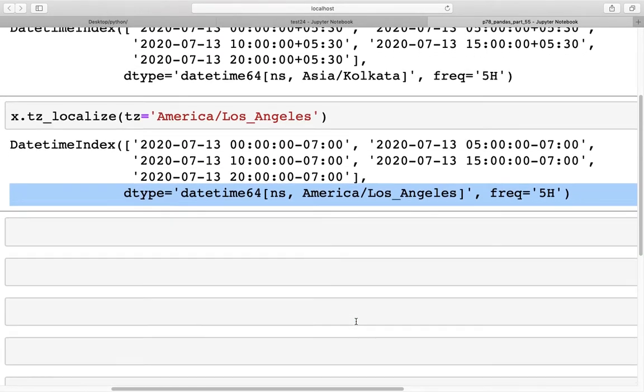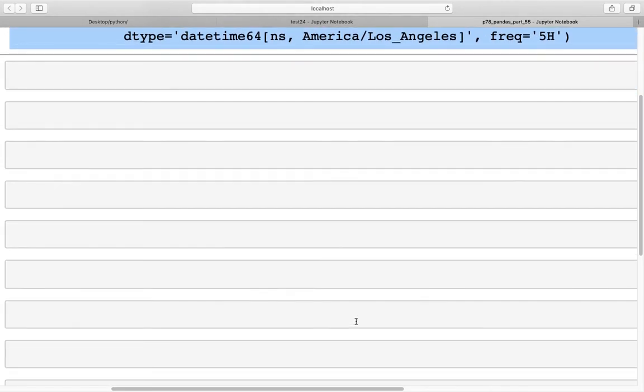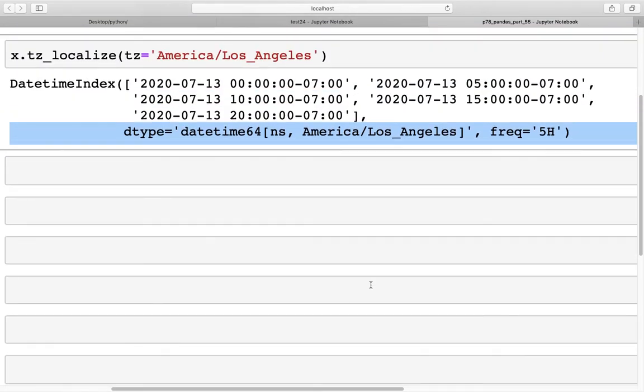So the reason why we would need to localize is, let's say we have data points for customers from different parts of the world, and they are in naive time without the time zone information, then if we want to collectively combine them and work with them, we would need to convert them to local times to know what time of day they are working. And if we are trying to mix data from, let's say, the US and India, then the day and night cycles would be different. But when we convert them into, let's say, UTC, then we would be able to match exactly at what time points what's happening.